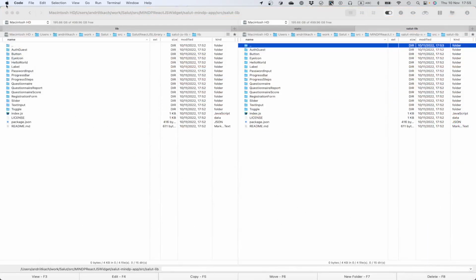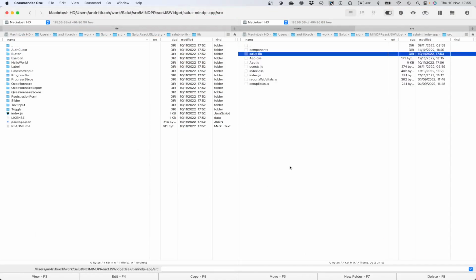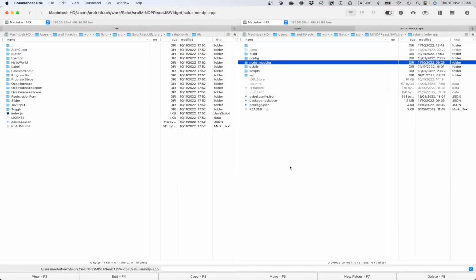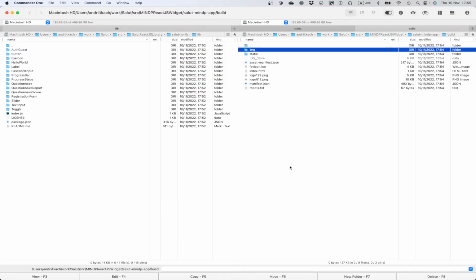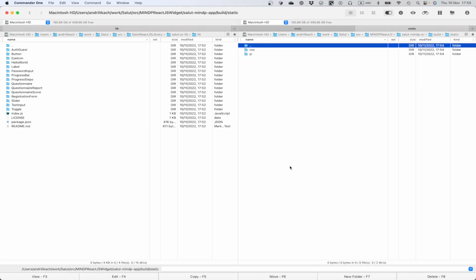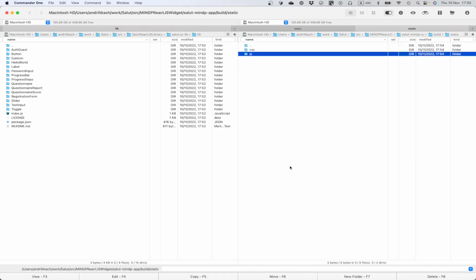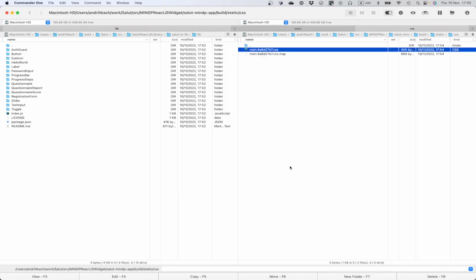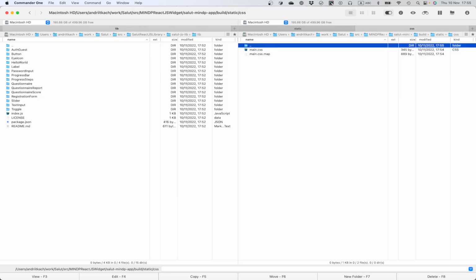For that, we also go to our files explorer, MinDP app build. Here is the build result of CSS files and JavaScript files. I rename this CSS to a new hashed version of the file.